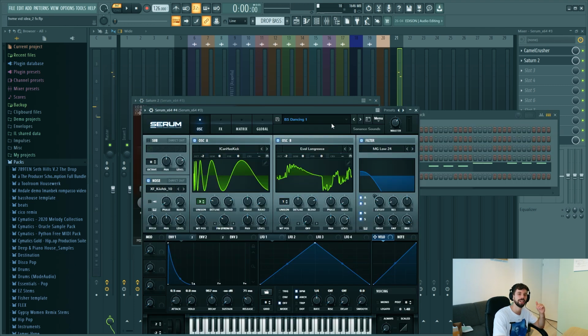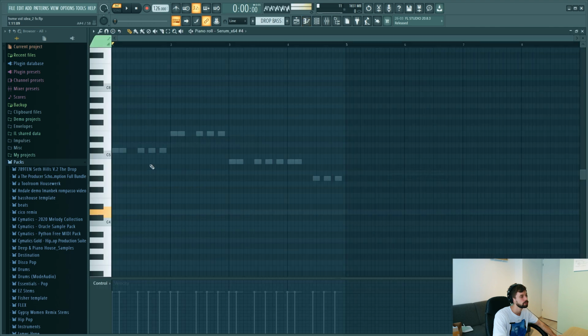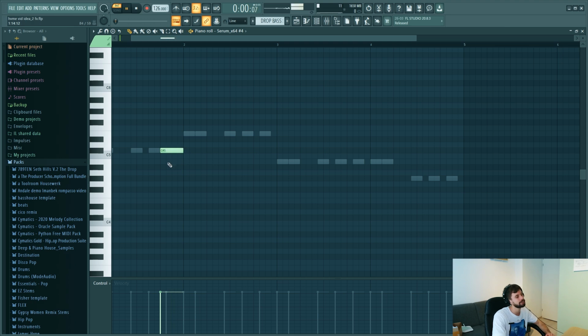So then we need to make it more interesting, so we're gonna add some bass reverbs to it. Like for example this one. Let's see how it turns out.